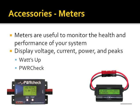It's serial data over USB. And this thing itself will store, I can't remember if it's 15 or 30 days worth of data in its memory that you can download. It's, again, a Watts Up meter on steroids. Problem is it costs twice as much. The Power Check is about $120. The Watts Up meters are like $50. You can get both of these at HRO.